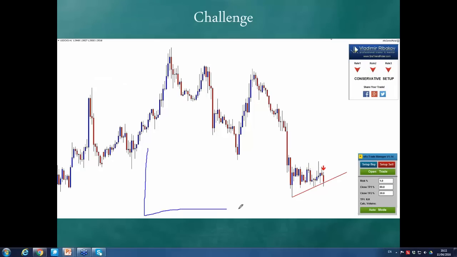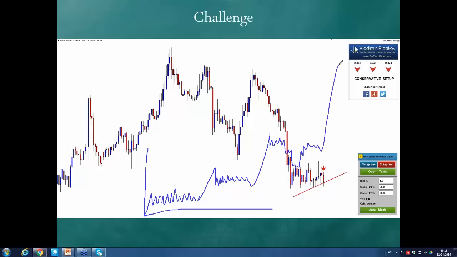The principle of 80-20, or 70-30 or 60-40, is the same. The simple principle means that most of our trades would be moving like this. Our account will be like this. We will be dancing around the break-even. And then there will be boom. Then again we will be dancing. Then there will be boom. Dancing, maybe dropping, dancing, boom.